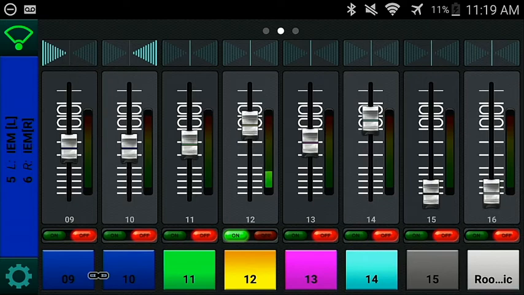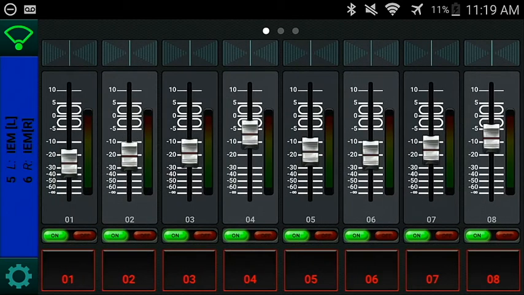Now, don't be afraid. You can't mute these on the application. You can only do so from the actual mixer console or the main application. So for example, right now, if I wanted to turn off channel 1 on the mixing console, channel 1 is out. You wouldn't hear that through your in-ear mix or through the front of house. If I turned it back on, it'd be right back in the mix.